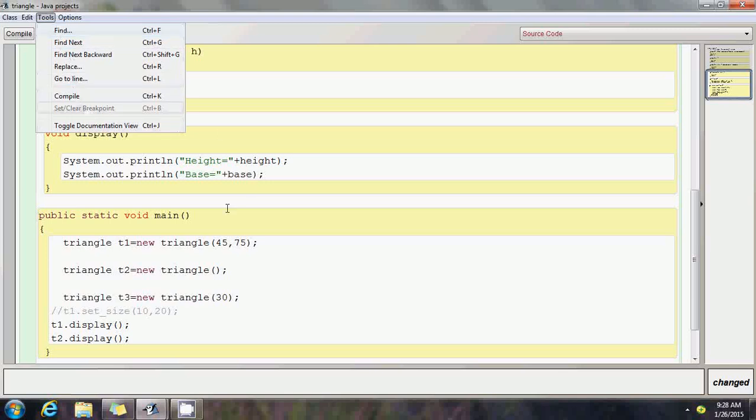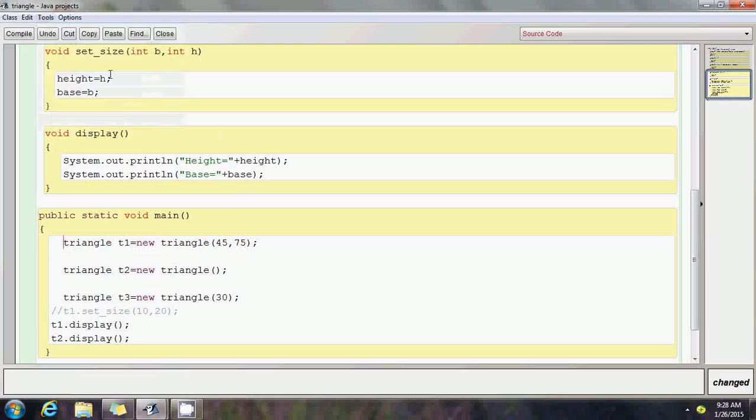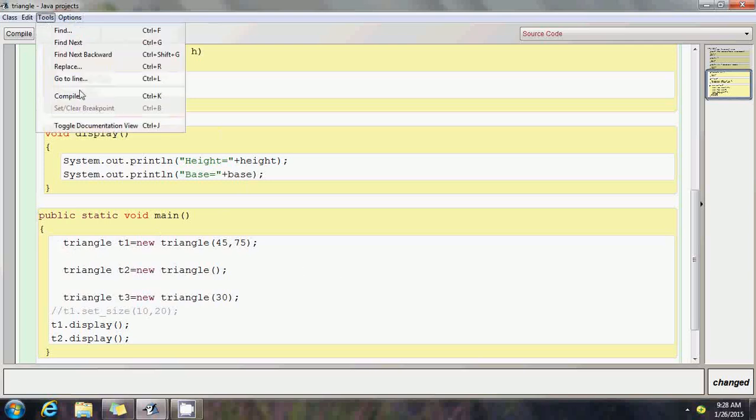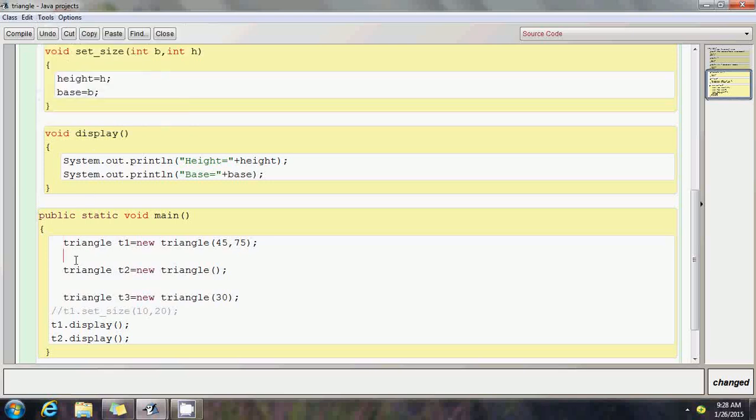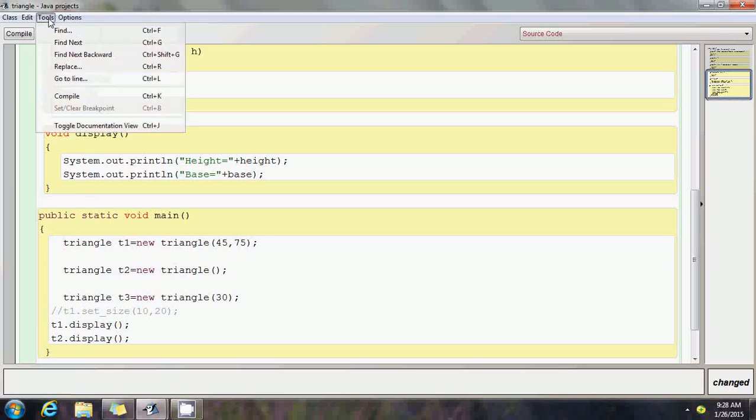I cannot create a breakpoint over there. Why is that?